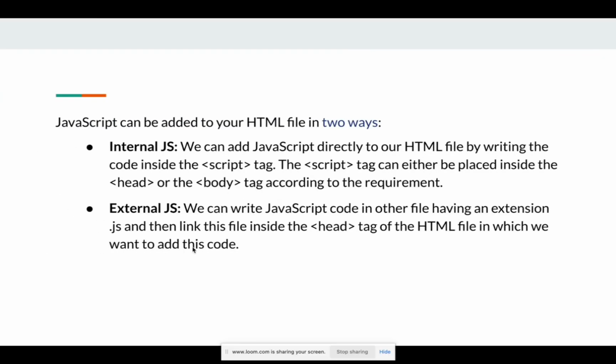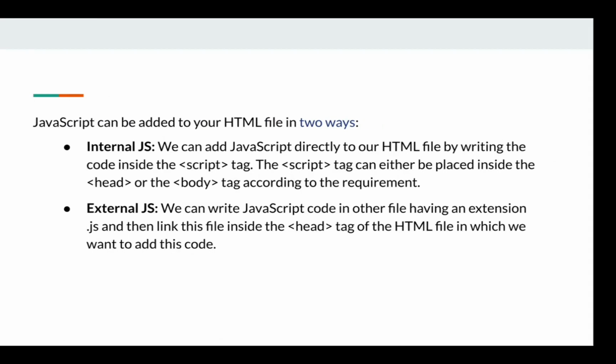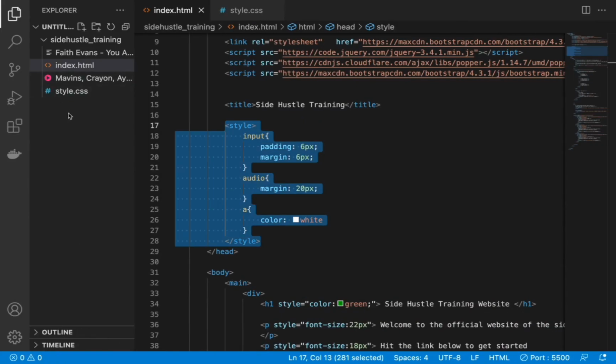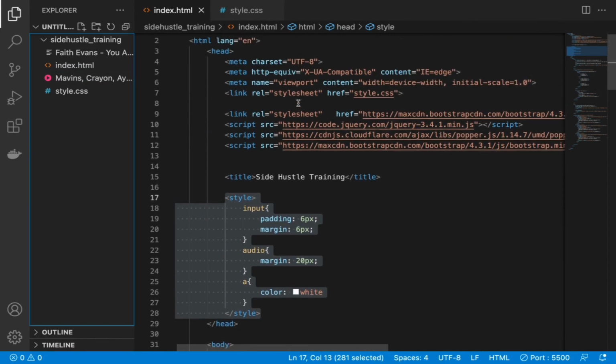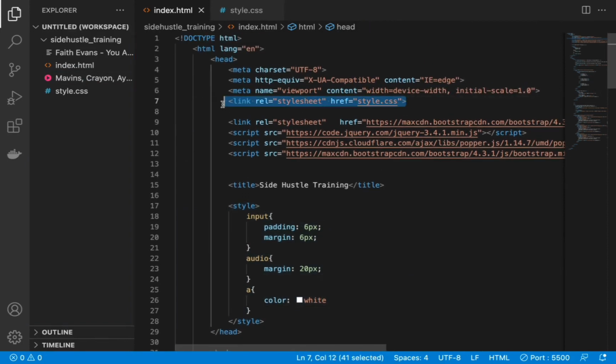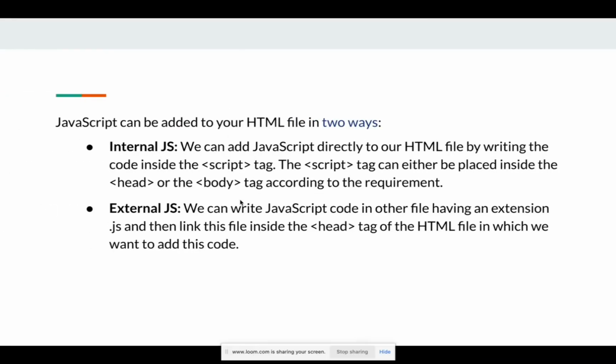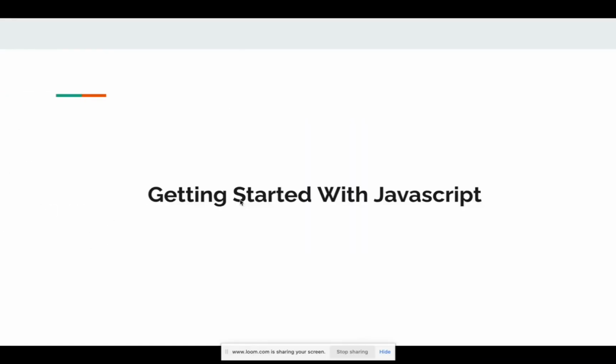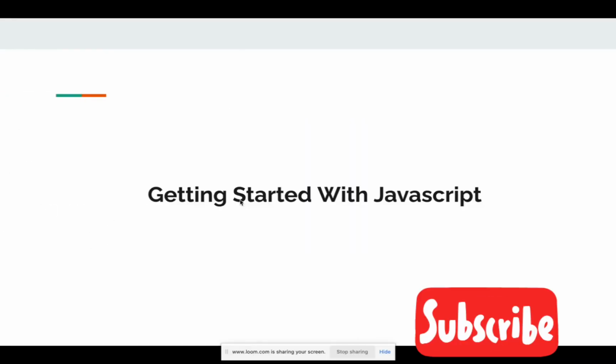Or it can be made an external file, just like the external CSS: you create a JavaScript file and then link it just the way you link the CSS at the top. You link it to the JavaScript file. So those are the two ways. In the next video, we're going to get started with JavaScript and see how we can start doing some things.